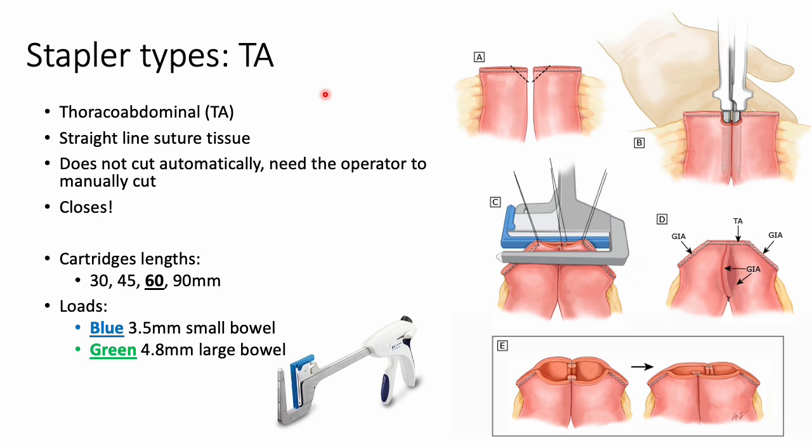Our second stapler type is a TA, or a thoracoabdominal. This will be a straight line, and this one doesn't cut automatically. So let's use this as an example here. You put it across your bowel, you pull a trigger at the end of it to fire, and then you are essentially holding it while someone either uses a knife or Mayo scissors to cut across here. It lays down a double row of staples, but you're cutting it, and then it ends up like this.